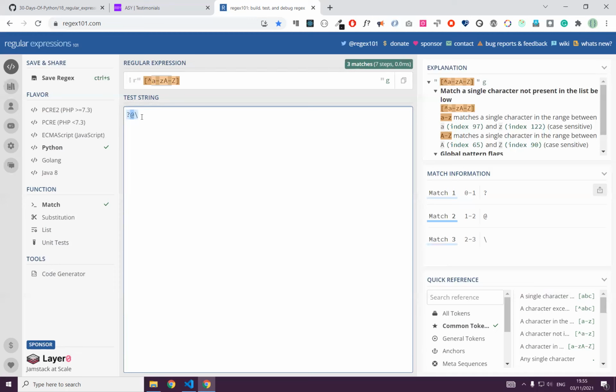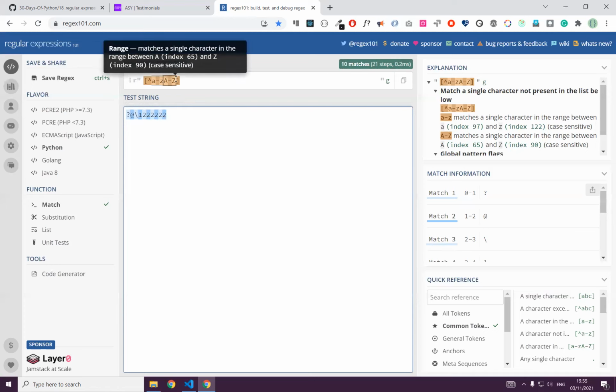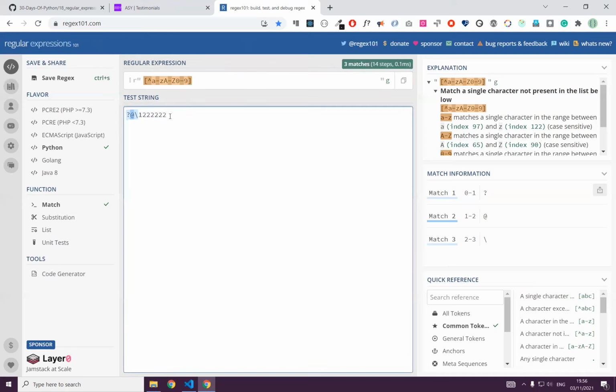And of course, it's working also for numbers, as you can see. But if we want to exclude numbers 0 to 9, now, as you can see, numbers are excluded also. Yeah, as you can see, it's not found. But these are special characters. I hope you got it. Are you guys getting what I'm trying to show?